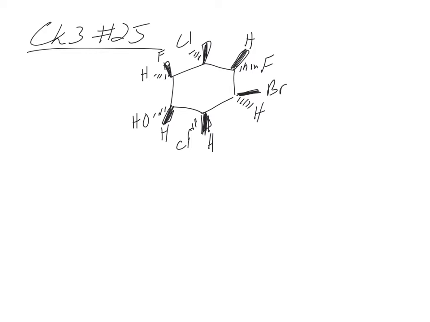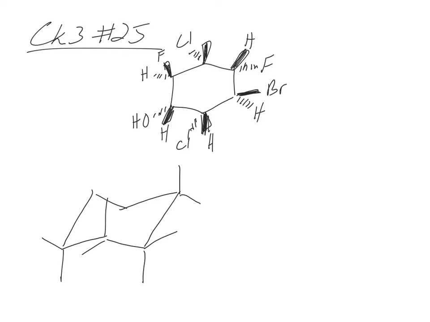So to draw a chair, I'm just going to draw a first one. Parallel lines. Hope we're getting really good at this. The first thing I'm going to do, I'm just going to draw in all the positions. All right, why not? I always like to start up here. Axial up, equatorial down, axial down, axial up, equatorial down, axial down, axial up, equatorial down, axial down, equatorial up. I just like to draw them all in, because every carbon still has an axial and equatorial position. It just matters what we put on there now.